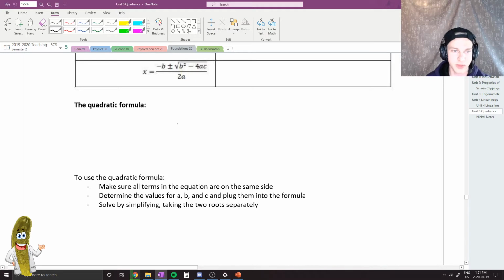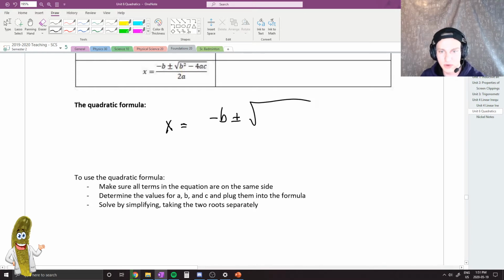The quadratic formula has a fun little song, and when we are solving with the quadratic formula, we are always going to be solving for some x value. And when you find that x value, you can then plug it back into the original equation and solve for a corresponding y value. The little song that goes with it is: negative b plus or minus the square root of b squared minus 4ac, all over 2a. And I'm going to fix that little line there because I missed it. So that is the quadratic formula.